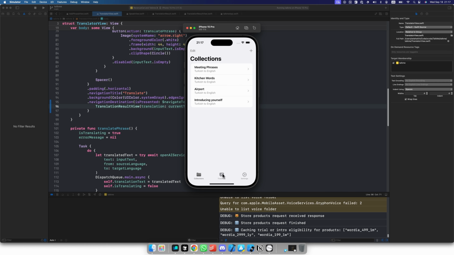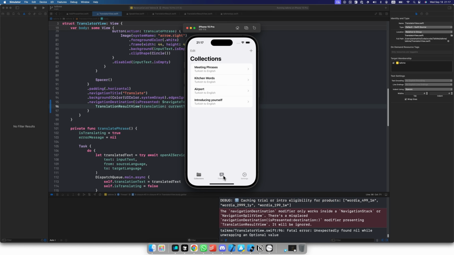Yeah. Okay, let's go to the translation screen, but we got a fatal error. Okay, that's cool. Okay, how can we fix this problem?